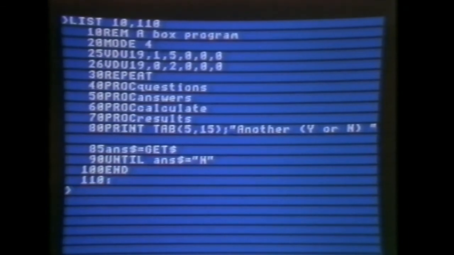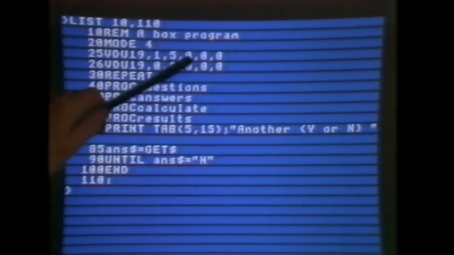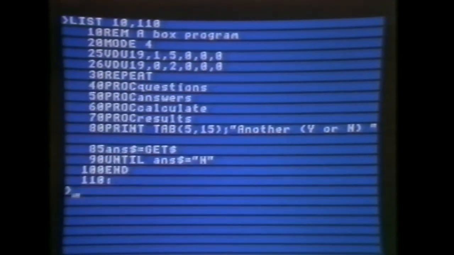To get the green background there, we used this statement. There it is, statement 26, another VDU 19 statement, this time changing color 0, that's the normal background color, to color 2, which is that green. You'll notice that on both of these VDU 19 statements, I've got 3 zeros following the 2 color numbers. If you don't put those in, then your program won't work. Those 3 extra noughts are required by the format of a VDU 19, so don't try and cut corners by leaving them out.